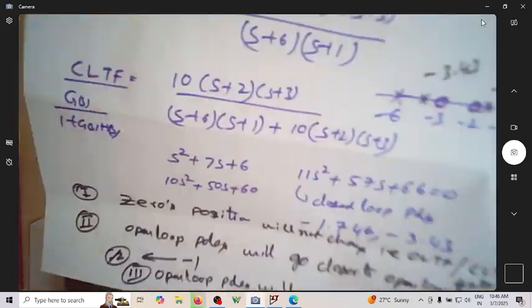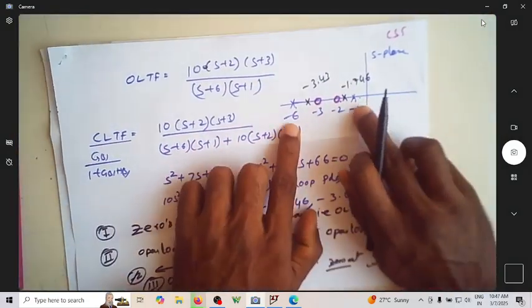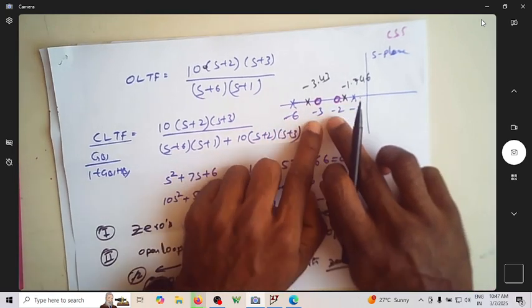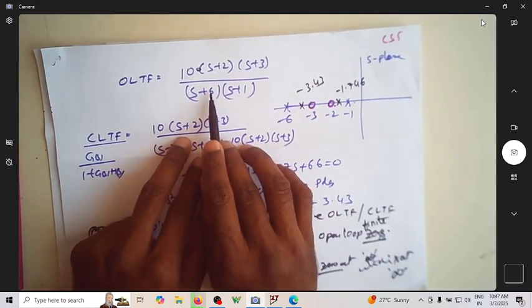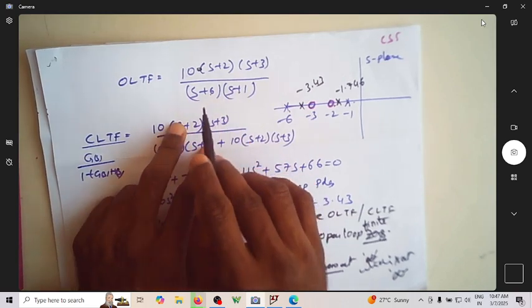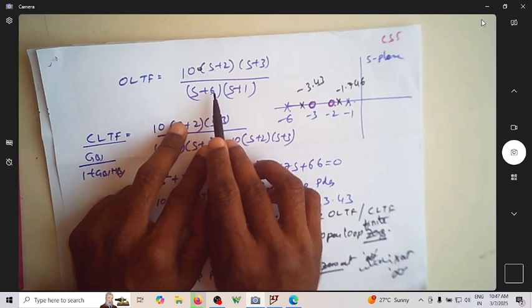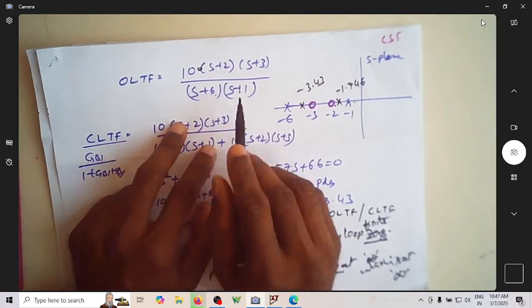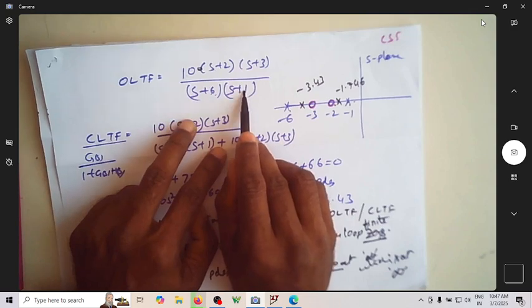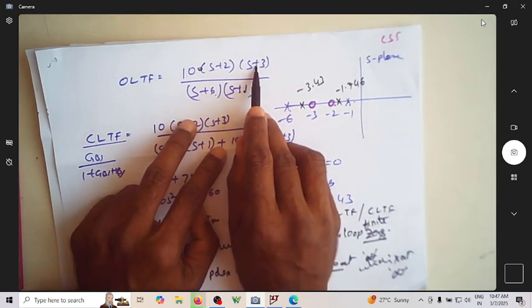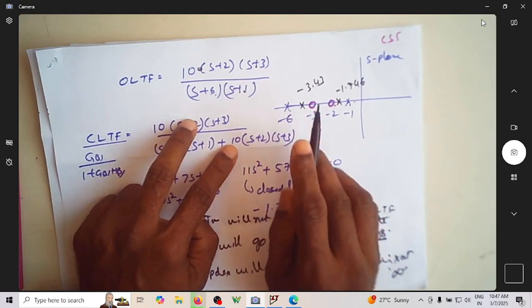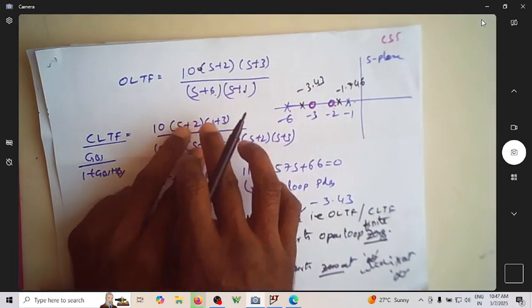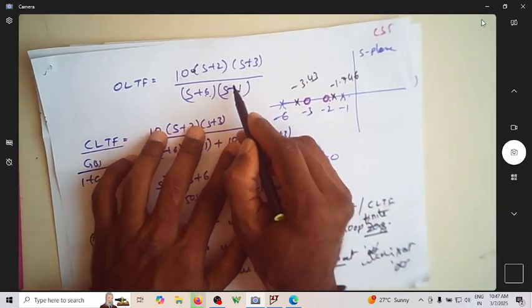Come to this. How many zeros and how many poles are there? You have -1, -6, -2, -3. Can you see these two are the 0 positions? So where does this pole go now? It has to go to a 0. Do you have an equal number of poles and zeros? So that's why this pole is going to this 0. Can you see this is going to this 0? Now they are not going to infinity, because each has its pair here.